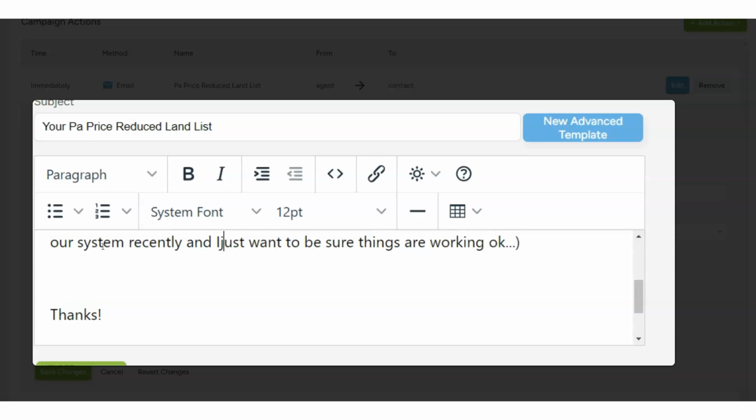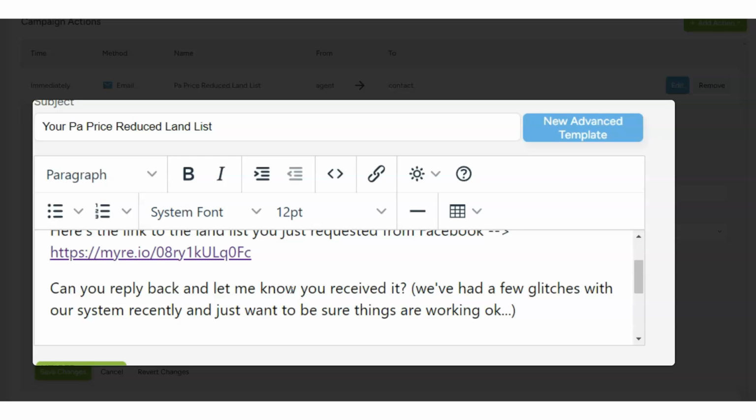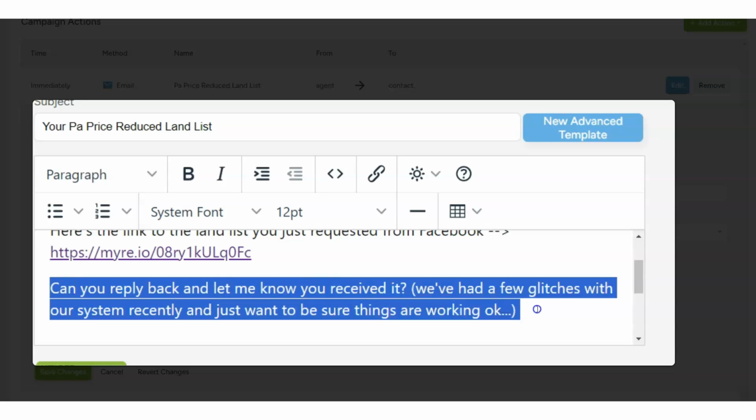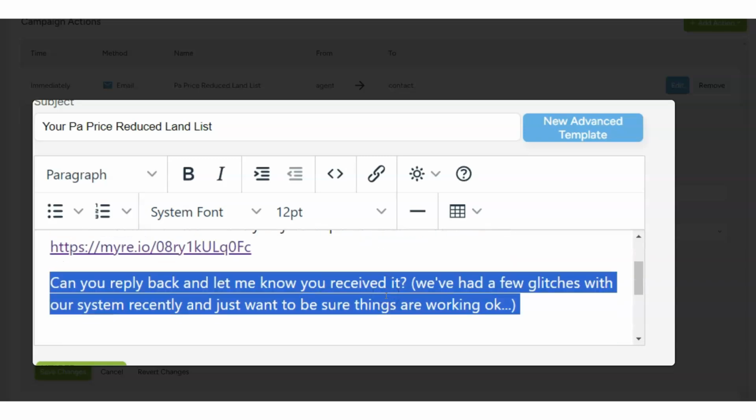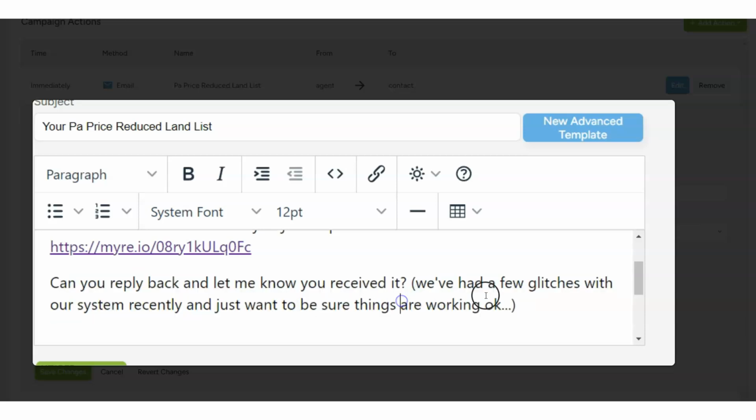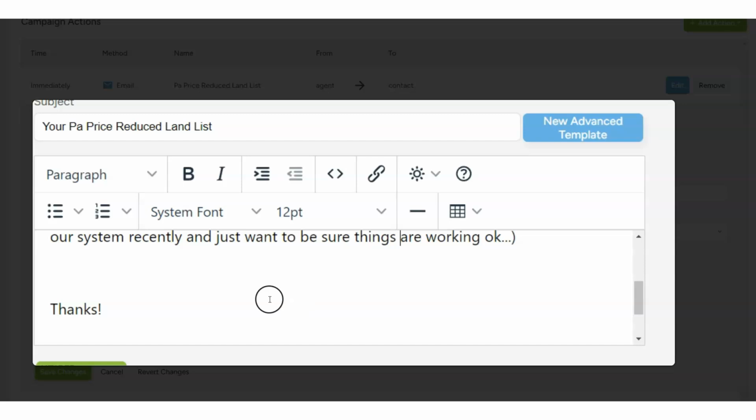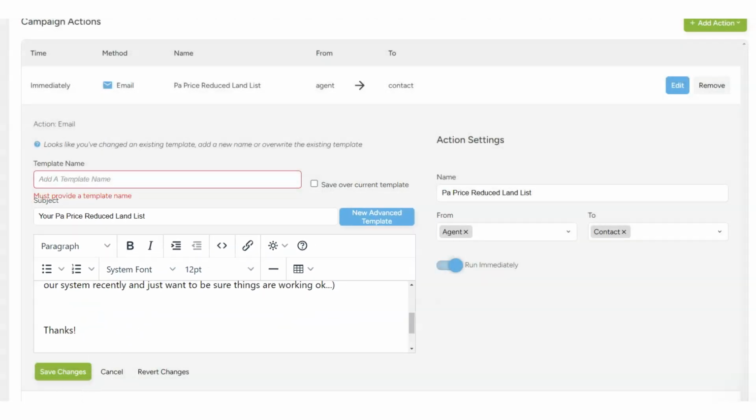So that's a little bit of a conversation starter where we're trying to encourage the person to reply back and engage with us in some form. Now, you can change what this is. You could say something like, just curious, are you an investor? Are you looking for a home, or a piece of land to build on? Something that continues the conversation. This is just something we are testing out right here, and it's just meant to get a reply. So let's go ahead and we will save this.